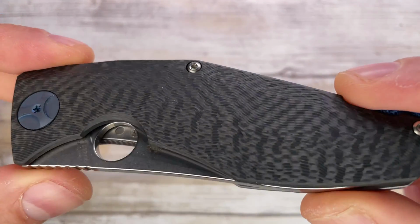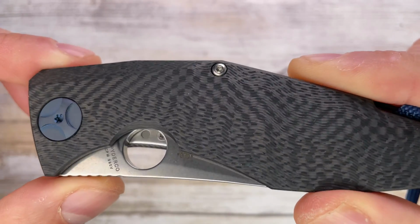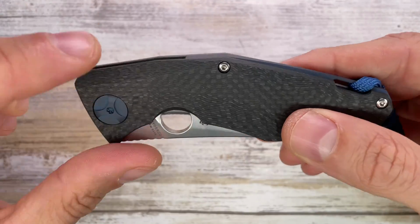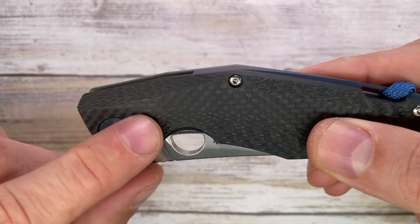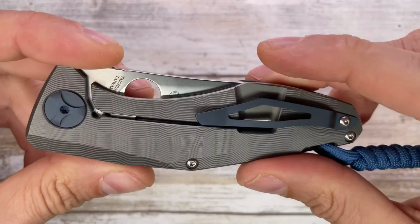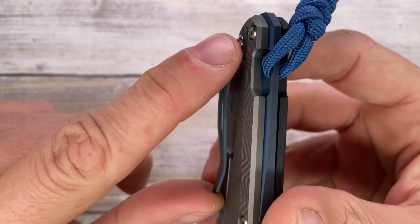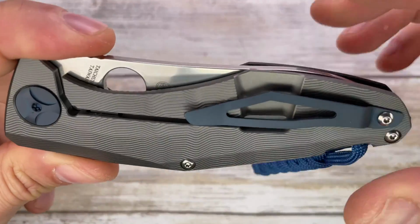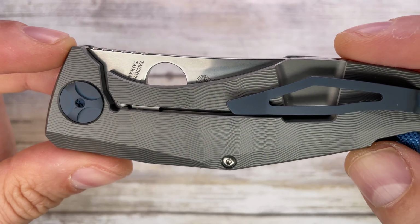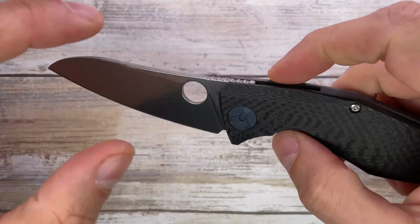Carbon fiber milled scales with this wavy pattern, which is hard to see on camera, but trust me, it's there. Titanium hardware, blue anodized oversized pivot, matching titanium sculpted back spacer, also blue anodized, matching the tip-up carry only titanium pocket clip. Right over here in the back you can see the wavy pattern milled out in the titanium frame lock. That is this guy right over here.